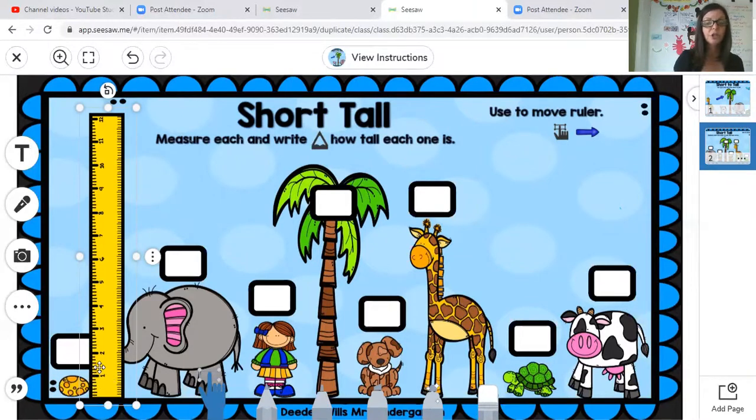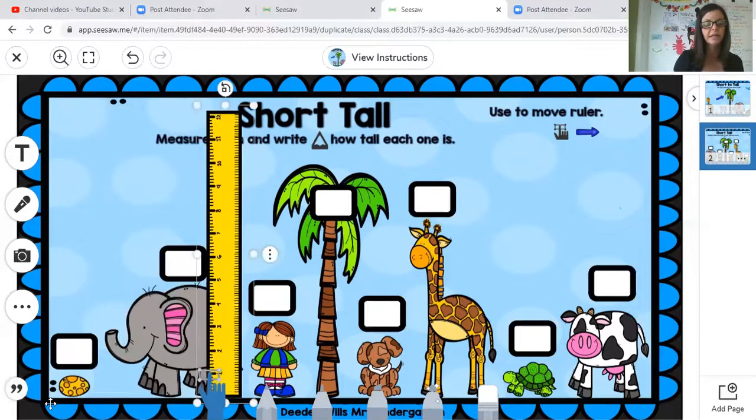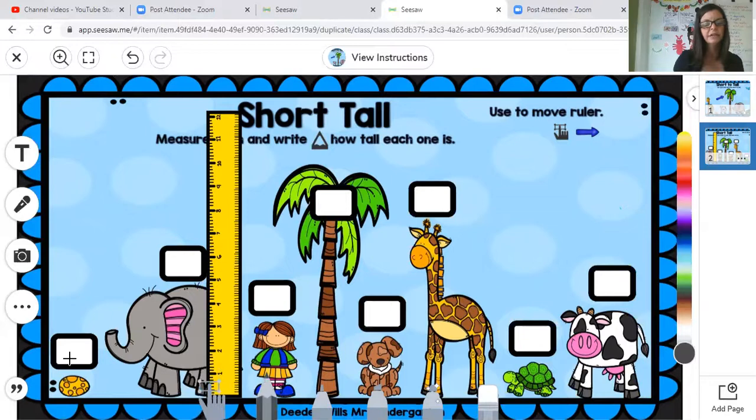And so you're going to go ahead and move this for just a second. And you're going to either type or write right here inside the box. You can write a number 1, okay? Or you can also type it. If you click the T, you can go ahead and type that number and then just slide it right in there, okay?